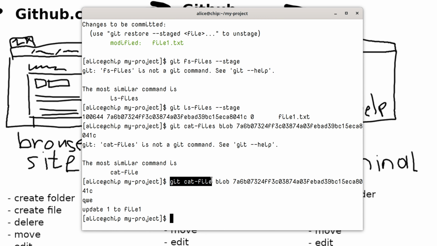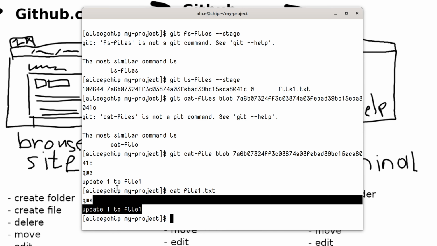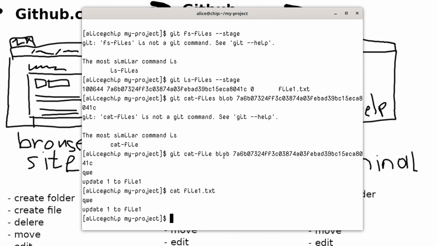And how do you remember this command? Well, it's very similar to the standard Linux cat command that can show you the file like so. As you can see, it has some similarities. The only difference is that Git stores all this information in a database in binary format.